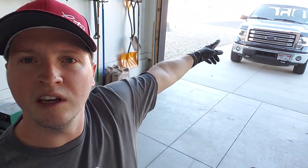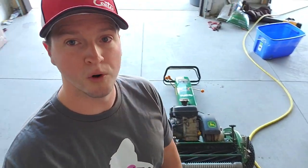A little quick brag real quick — one of the best things the builder of this home did for me was these drains in my garage. It's super nice in the winter when we have snow. When snow and ice get caked on the truck or my wife's car and you pull in the garage, the snow melts off, goes into the drain, and drains out over into these rocks and into the ground. So it's really nice — I can do things like spray off this mower right here in the garage.